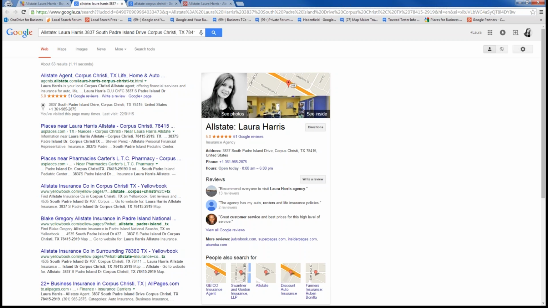What I wanted to point out about this, which is really interesting, is this guy on the right side. A lot of people don't know what this thing is actually referred to as, and it's known as the local knowledge graph or the local knowledge panel. It's essentially a compilation of your items that come off your Google Plus local page, so your address, your reviews, all that kind of stuff. And occasionally you will incorporate this data with other sources on the web from organic search, various websites such as Wikipedia and stuff like that.